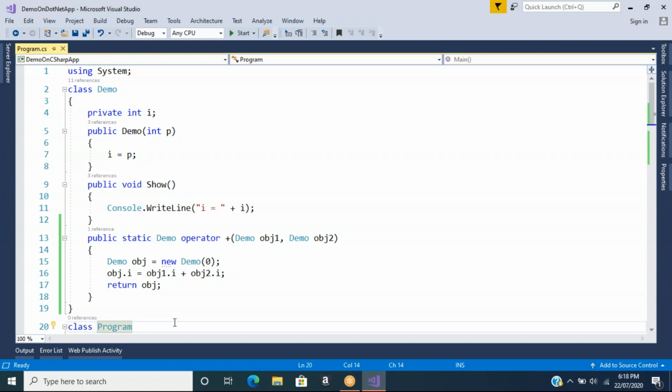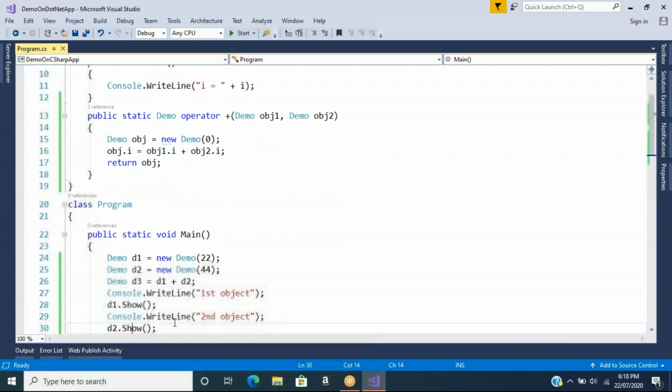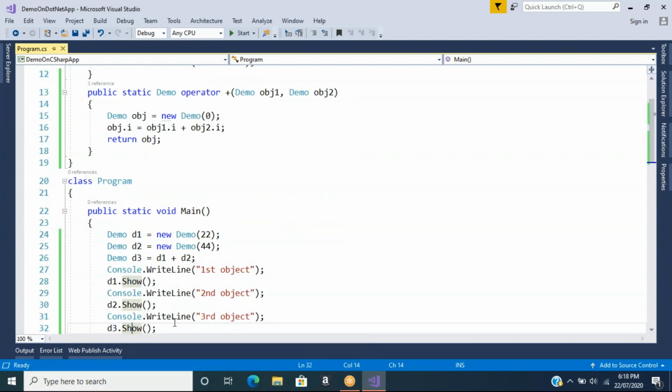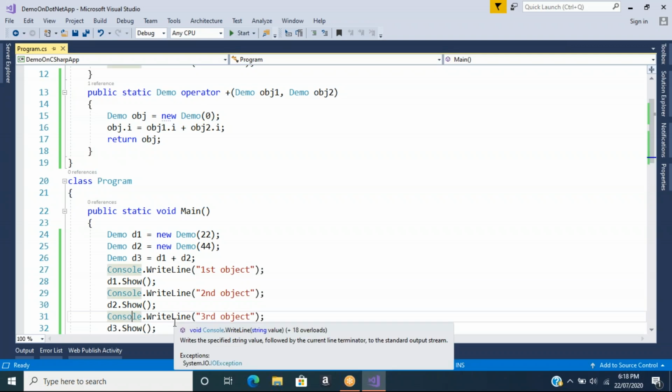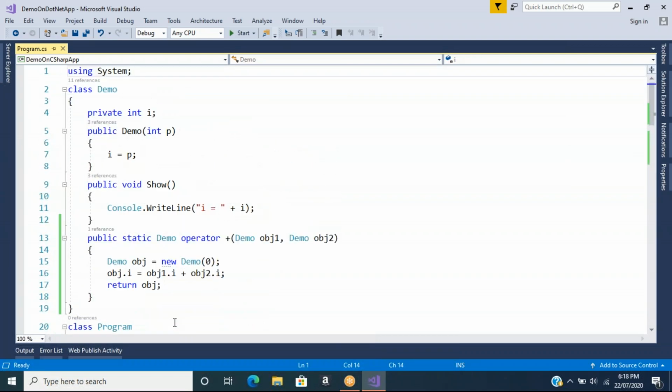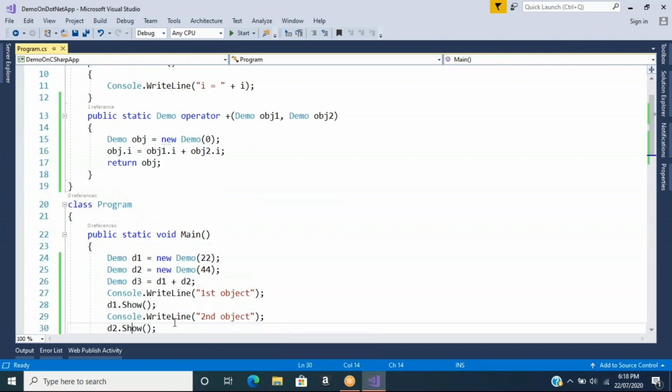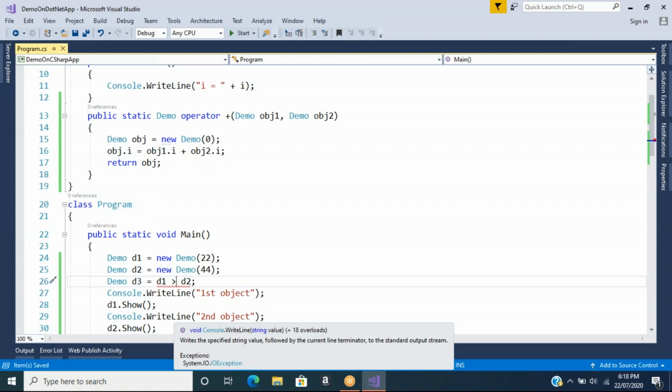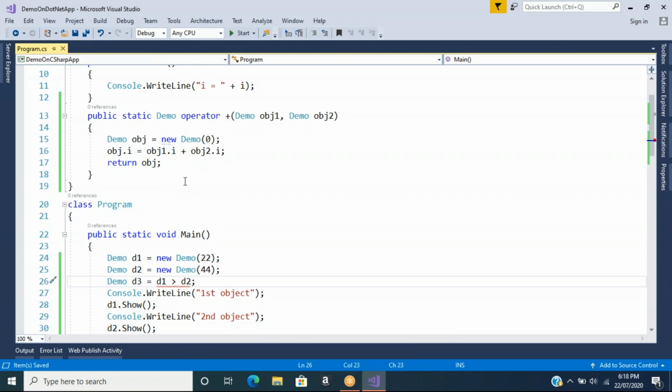But first we'll complete this: how to compare objects. Then I'll go with unary. D1 greater than D2. Error. Change this operator to greater than.